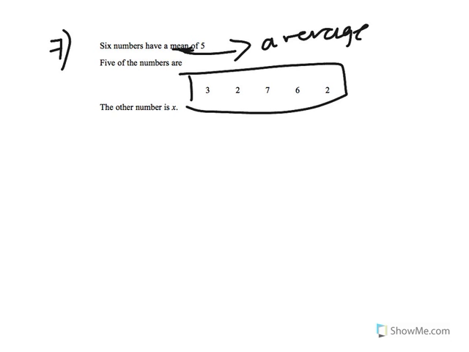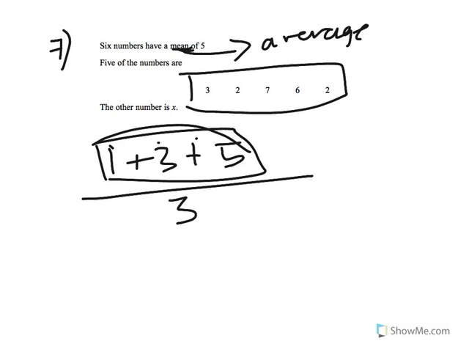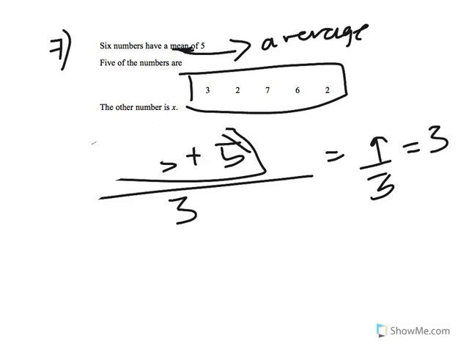Alright? And the average, for example, if I had 3 numbers, 1, 3, and 5, and I wanted to find the average of these numbers, what I would do is add these together, and divide it by the number of numbers I have. So in this case I have 3 numbers, 1, 2, 3, and so I just divide by 3. So it's 4 plus 5, which is 9, divided by 3, and so the average is 3, or the mean is 3.